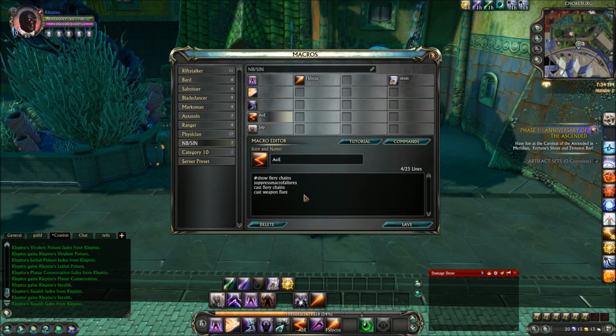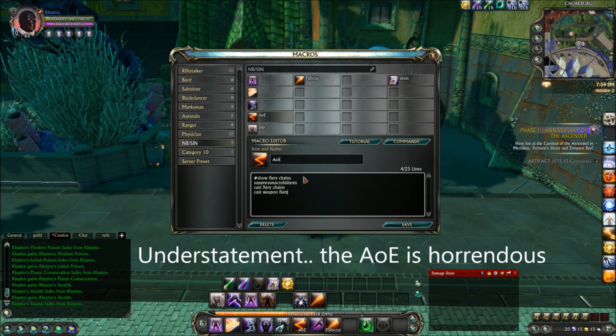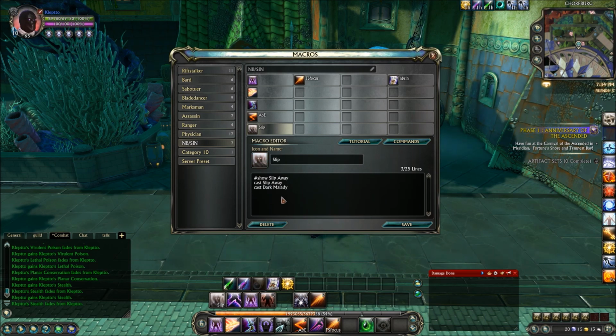Moving on down, we have an AoE macro. The AoE in this spec isn't very good, however it's there just in case you need to use it. We have a Slip Away macro. Slip Away will take you completely out of combat, allowing you to cast Dark Malady from stealth because it does put you in stealth, giving you that 8-second 20% damage increase and also the Cloaking Dagger. So this one's actually pretty good too for nice little bursts in the front there. We'll talk more about this in the single target section.